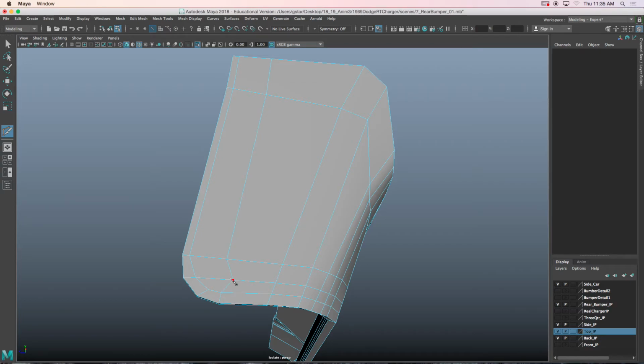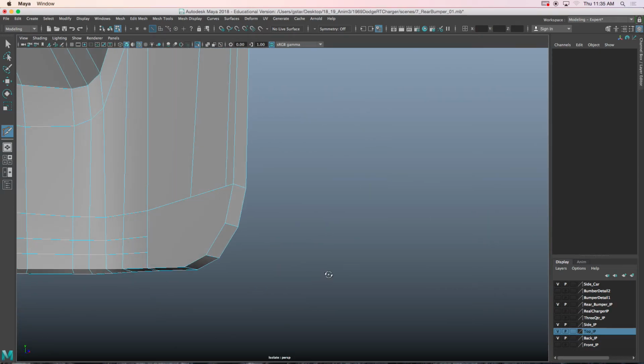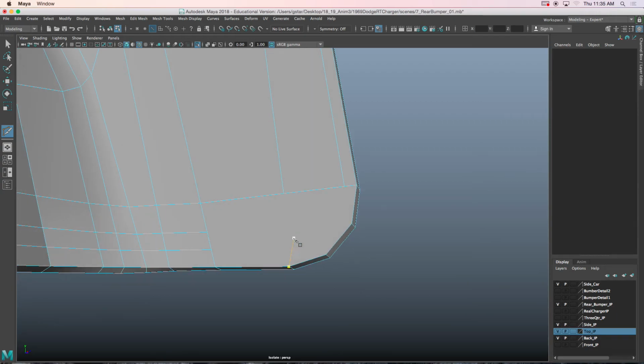Press enter. Okay. So let's take this guy, bring him all the way down here. Take this point, click here, and then go there. That point, click here, go there. Take this point, click on that edge, and we're forming a quad.